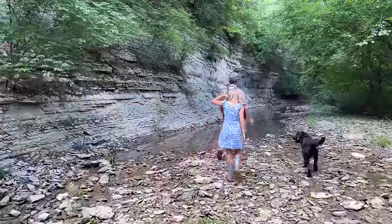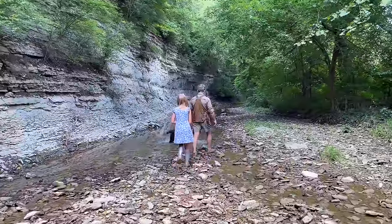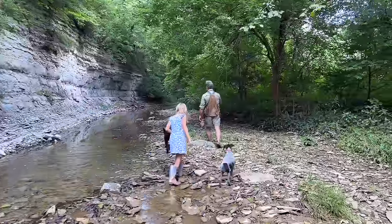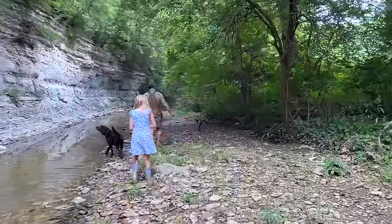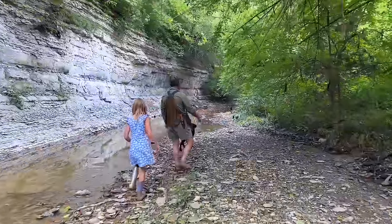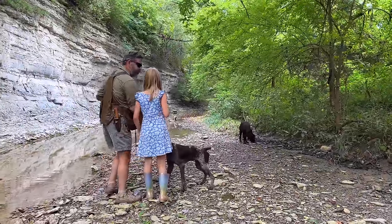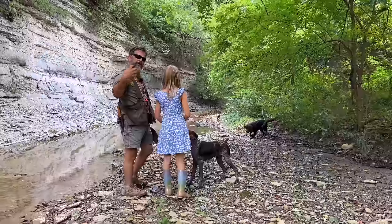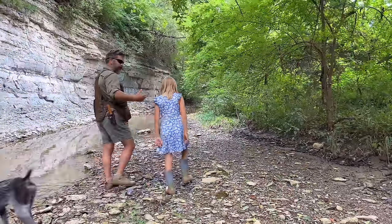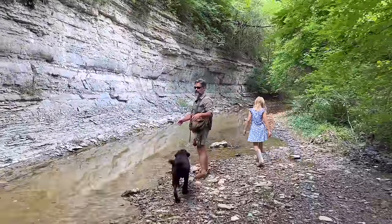Some of your dogs are going to have a harder time. Milo's run off somewhere, so we've got to call him back. Some dogs are going to have a tendency to wander a little bit farther. If you don't have a super secure location to adventure with them, you'll need to keep them on a long line. When we first started bringing Milo over here, we brought him on a long line, established some basic distance metrics, and worked on recalls.